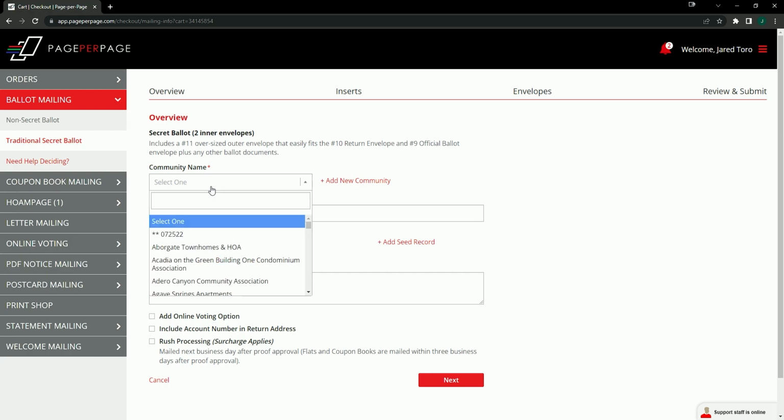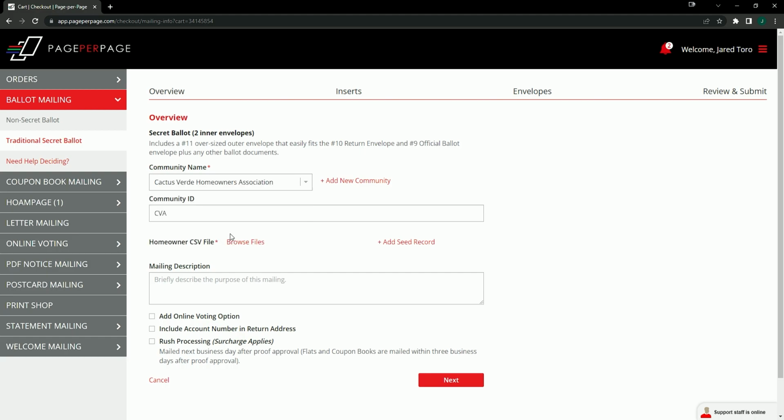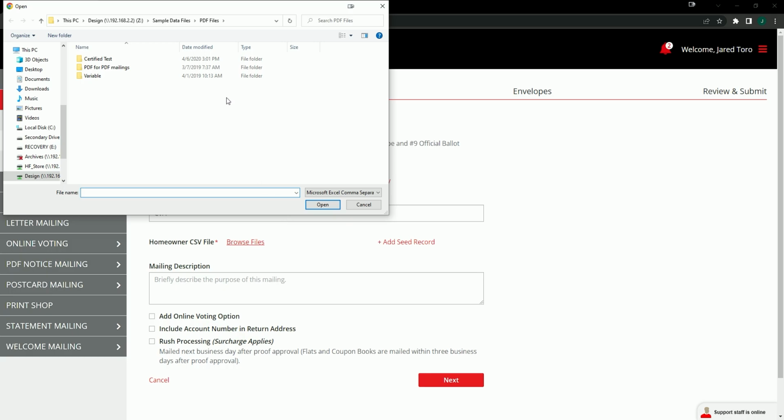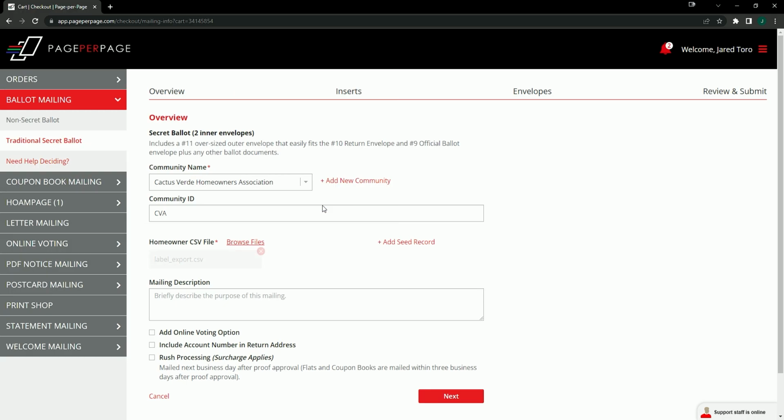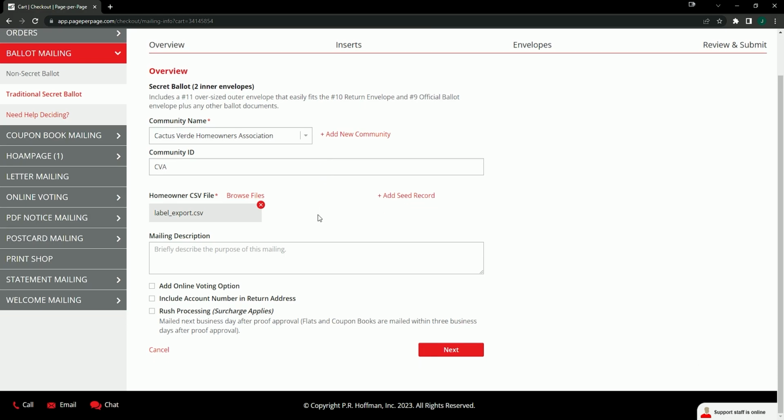We're going to select or input our community. Here we're going to browse for our homeowner mailing list file. Here we can add a seed record to send an additional copy to some destination.